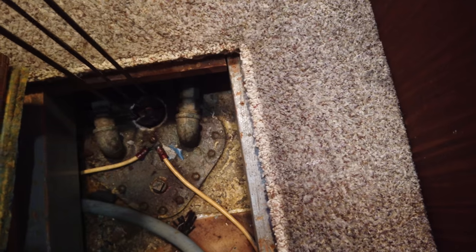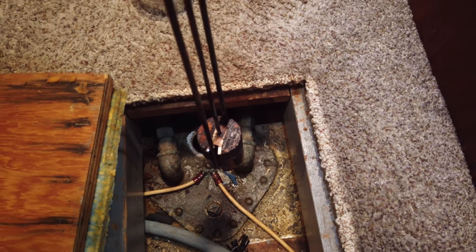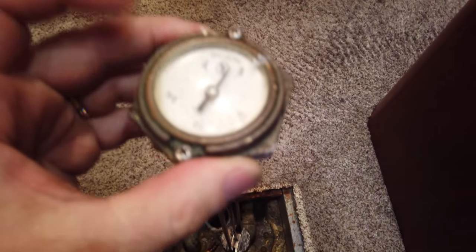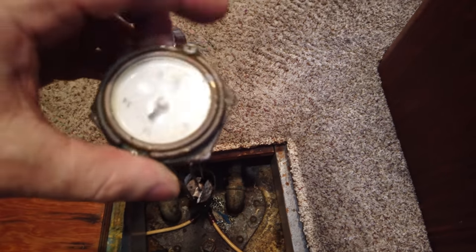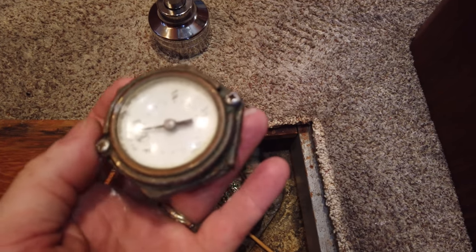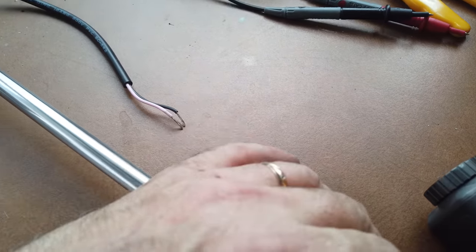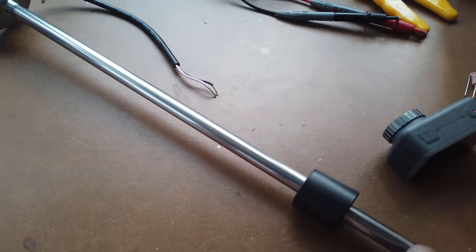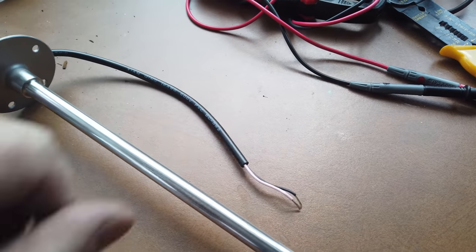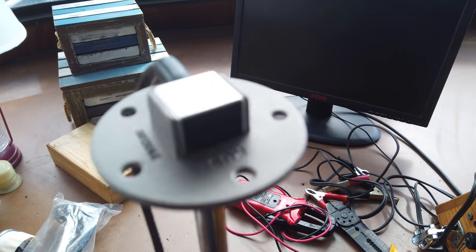If I pull it out — there we go. The way these work is there's a little float on the bottom. As you fill the tank, the float rises and changes the resistance, which changes the reading on the dial. The reason Lynn always has to tap it is because it sticks. The new sending units have a flotation piece of plastic that slides up and down a shaft and triggers little magnets inside to change resistance — seems like a much better design and less likely to get stuck.